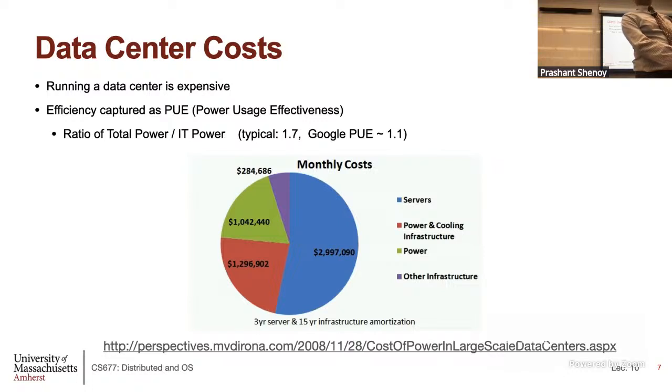Okay? But there are papers that you can go and look at that tell you how to make this infrastructure more efficient. Lots of interesting things, like Microsoft, for example, built a data center that they submerged in the ocean, and they're using ocean water to cool the data center. Okay? All kinds of stuff that you might think is somewhat crazy, but people have tried to use it to make these data centers run more efficiently.